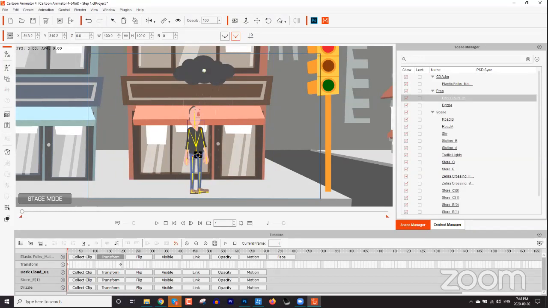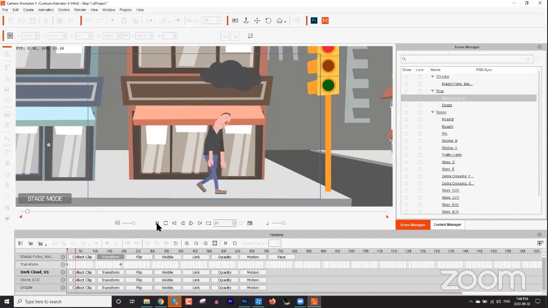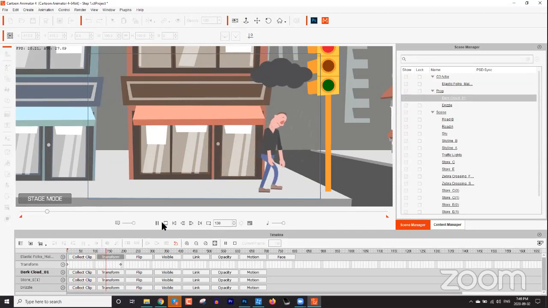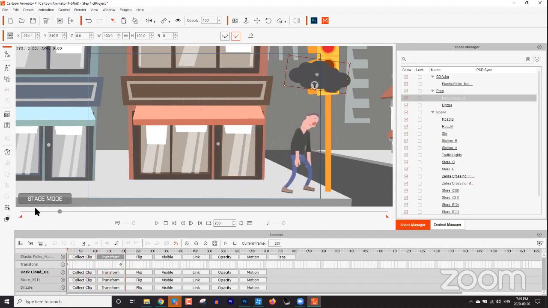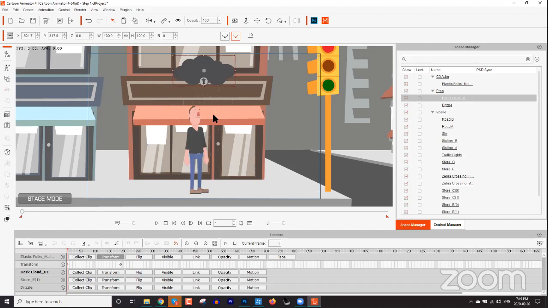It should be able to, yeah, I guess in this case, we need to maybe try the arm. Link it to the arm. Let's do the forearm there. That works a bit better. Okay, still rocking back and forth. But what you'd want to have is preferably part of your character that's not moving. My character's hips are moving because he's walking, but preferably something that's not moving. Another way you can do that is probably attaching a prop to your character, or having a prop follow your character, and just attach the prop to the other prop. But anyways, that's how you can animate a character moving forward in your scene.